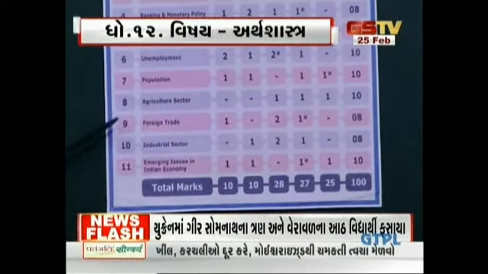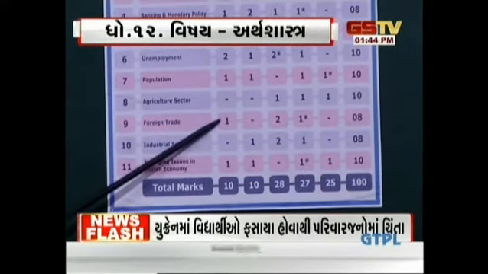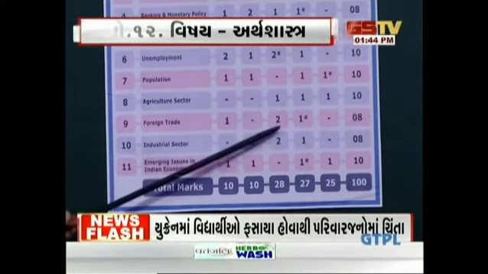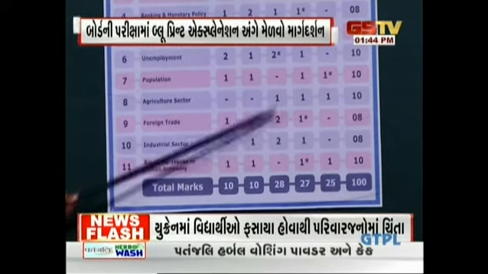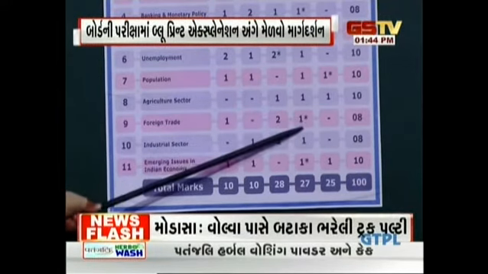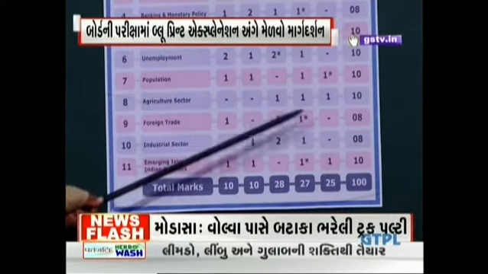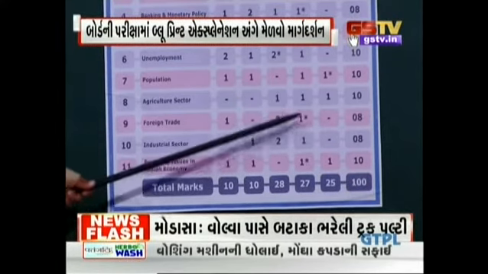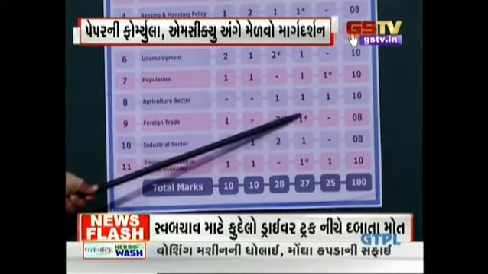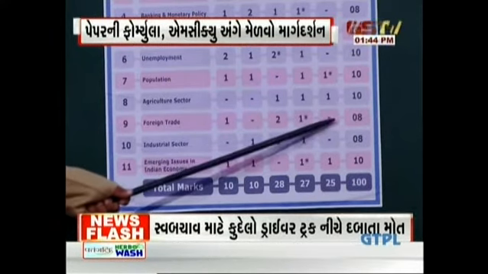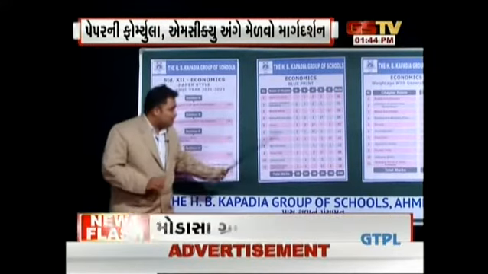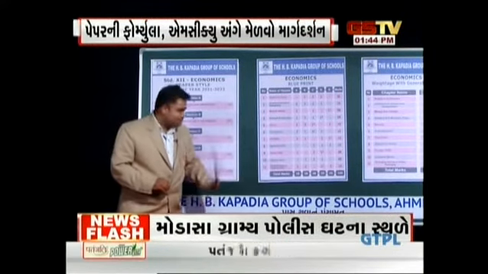And after this, we have chapter number 9, the foreign trade. In foreign trade, we have one MCQ. There is no question from question number 2, that is B section. We have 2 questions in section C, and in D section we will be having 1 question, and if it is written as a star, it means at least 2 questions are going to be asked from this chapter. Section D means question number 4. There is no question asked from E section, means question number 5. So you have to prepare this accordingly, right?